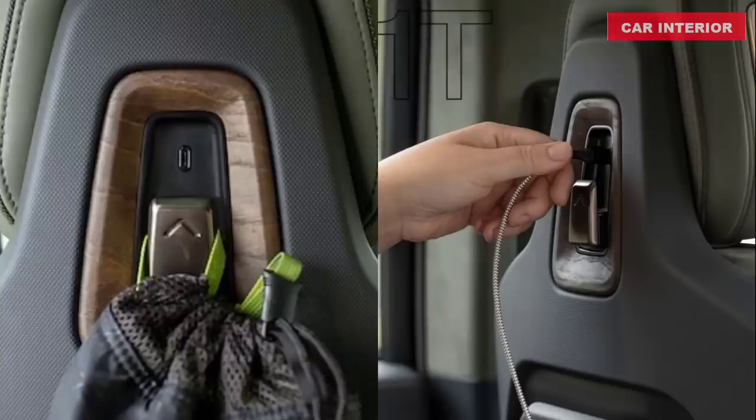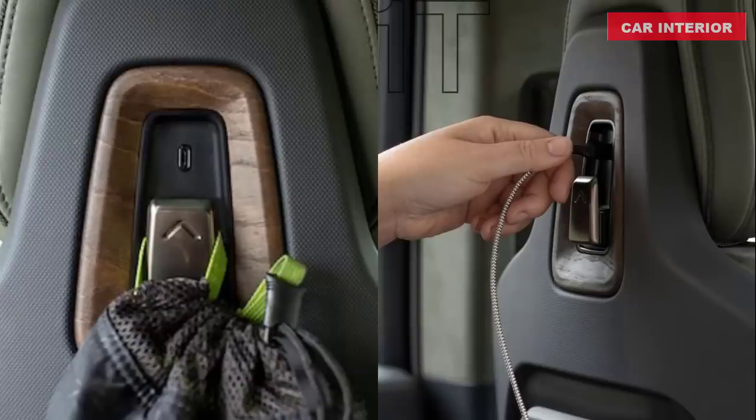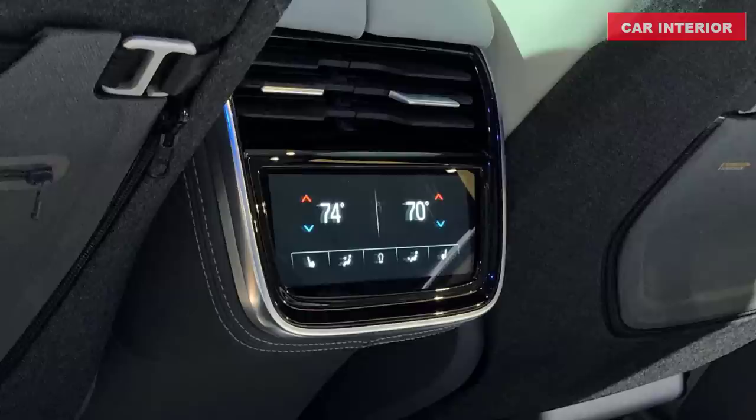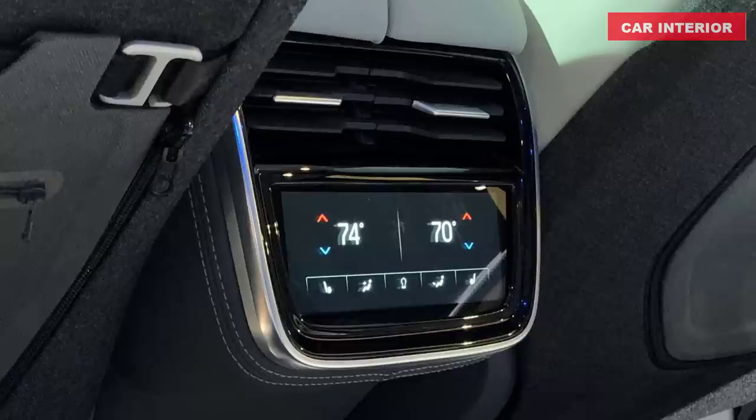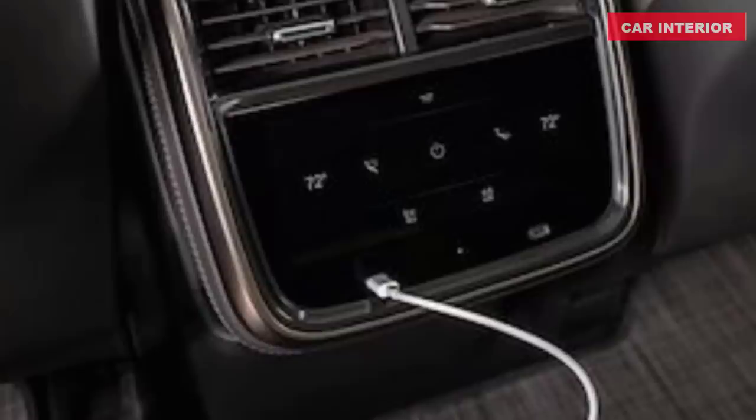Every Rivian can create a Wi-Fi hotspot using its own onboard 4G connection, letting you share reliable and secure internet access with fellow travelers on the road. Throughout the cabin, you'll find six USB Type-C ports — two in the center console, two in the rear center console, and two in the back of the front seat headrests. A wireless inductive charger built into the center console can handle two smartphones. There's also a 12V outlet concealed under the center display and a 120V outlet in the back of the center console.